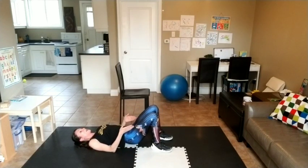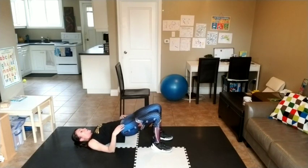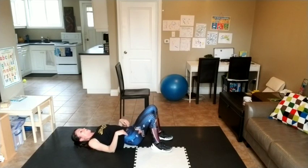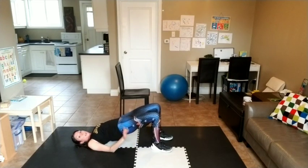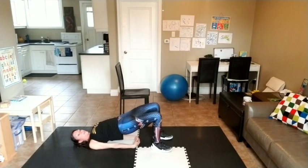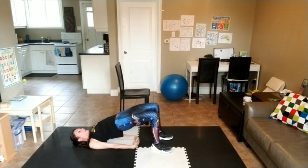Keep your knees in line with your hips. And do a couple more of these. Awesome. We're gonna hold it up there, please. Hold it up there. Now this time, if you feel comfortable here, I'm gonna get you to take your hands and clasp your fingers together and push your hands into the floor. Wriggle your shoulders underneath, and you can push your hips up higher, squeeze your glutes.